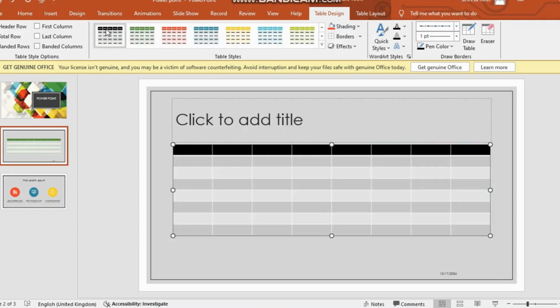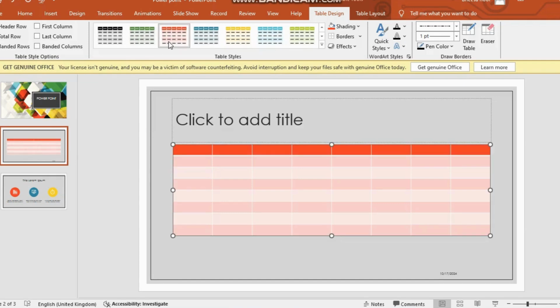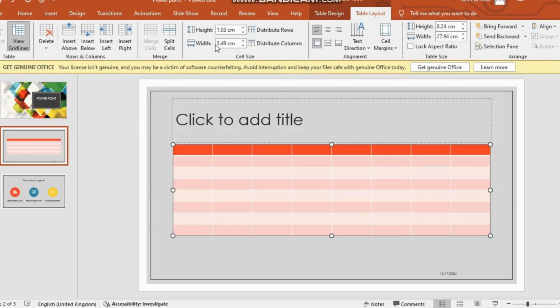If you want, click on this one, any of your requirement, you can choose for the tables. And again table layout. Here is the table layout, where if you want to insert a number of rows and number of columns in your table, just use these options. If you want to split the tables into different sections, use this one.